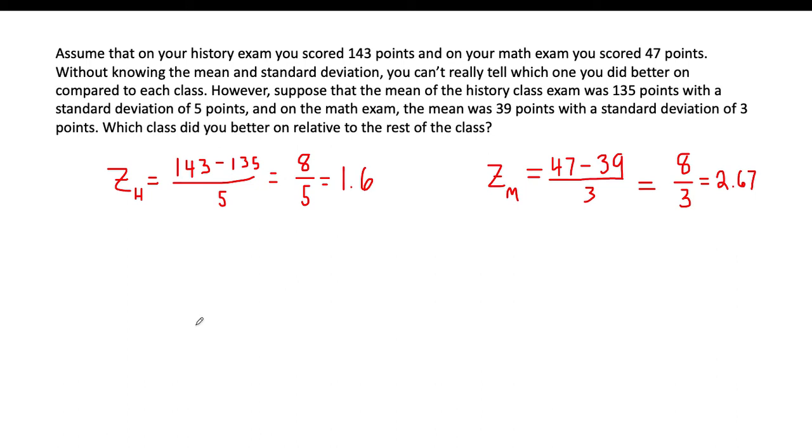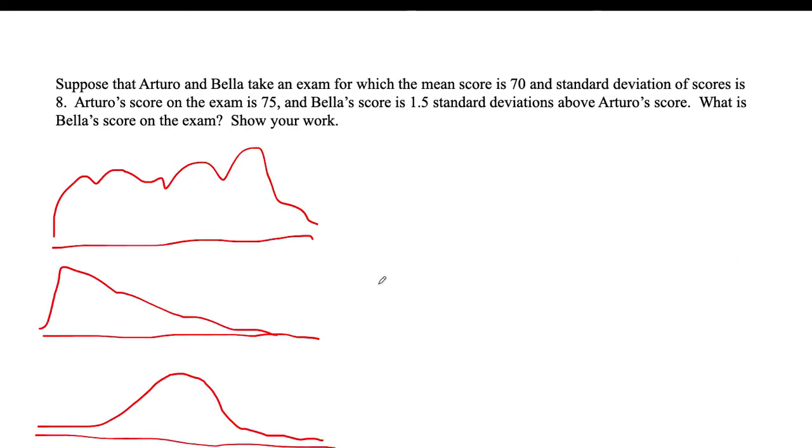So there's another example of looking at that. The last one, this is the one we kind of rushed out on. The point of this was to make connections between comparing different people in the same distribution, but also using the formula itself. And there's a couple of different ways. I think that Emma did the arithmetic in her head, and she said Arturo's score will be 12 units above. And I was asking at the end of class where she got the 12. That comes from the 1.5 of what a standard deviation is worth. But I'm going to show you the formula way of doing that as well.